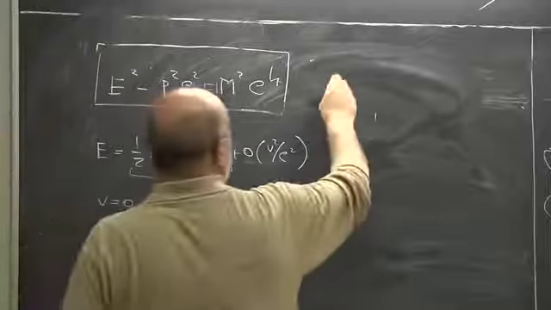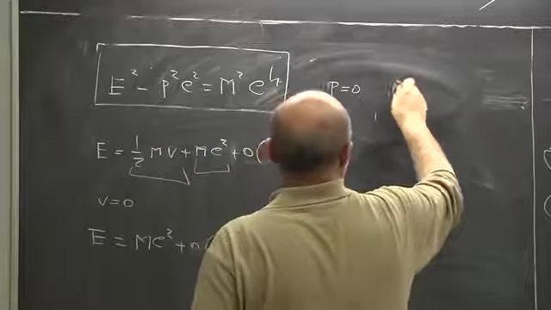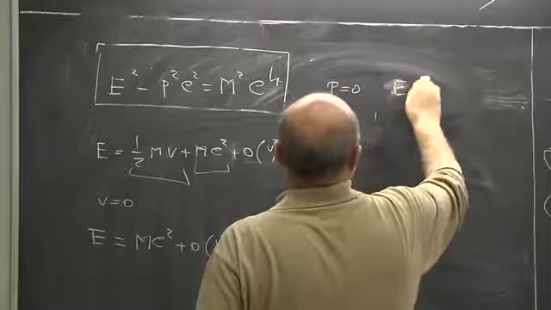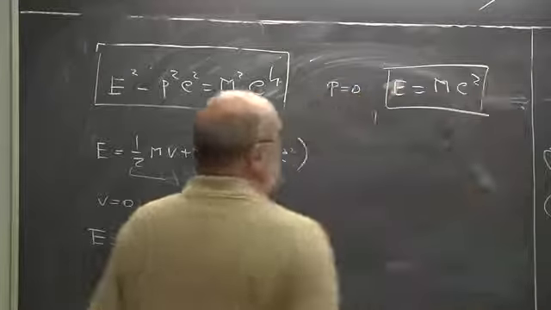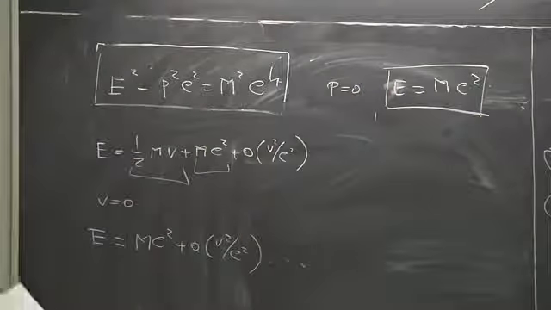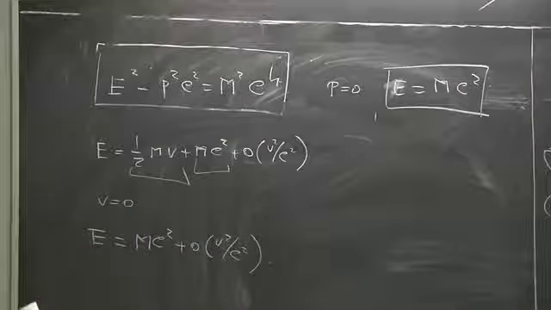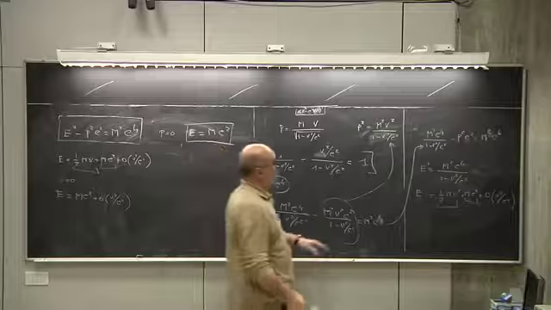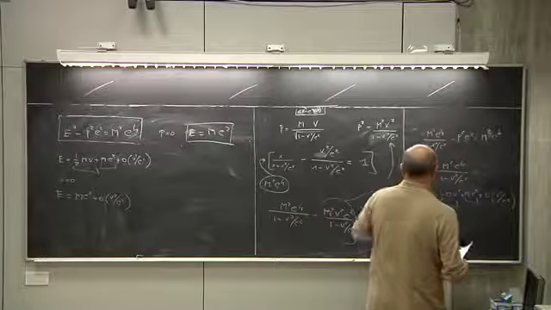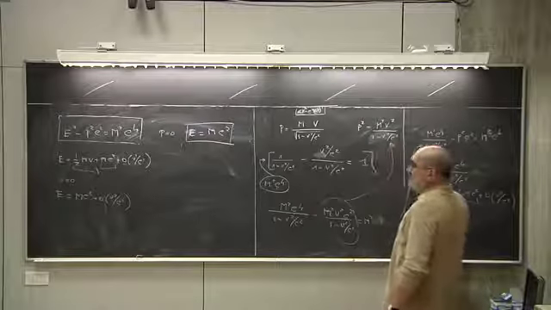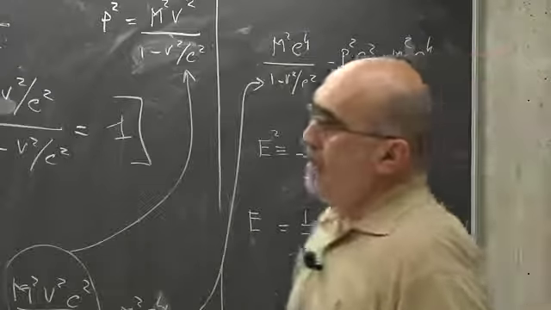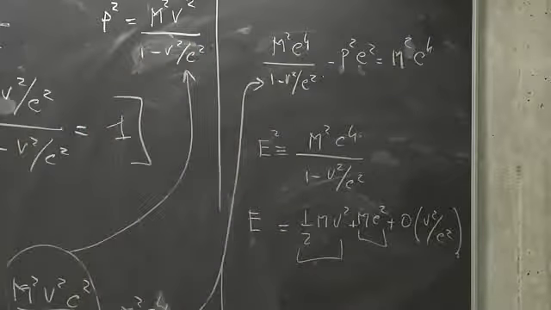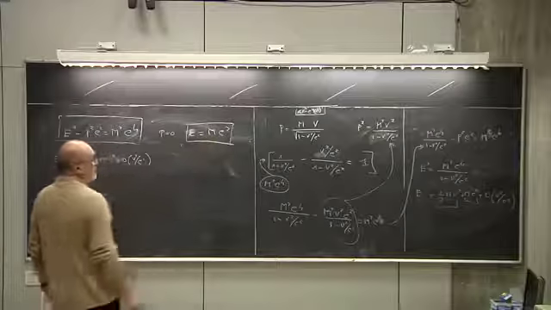If the momentum is 0, if p is 0, what you get is that E is equal to m c squared. And this is the famous Einstein relation, that was not in the original paper, but was found later on. This definition of energy is a good definition, since it contains the kinetic part and the mass term. When there is no motion, there is actually, due to the mass, a content in energy.